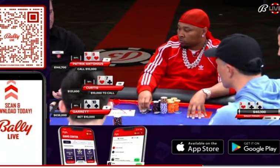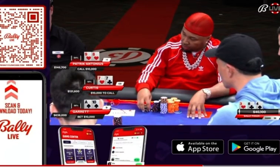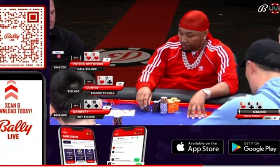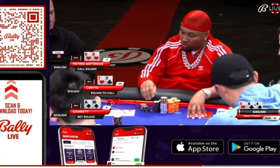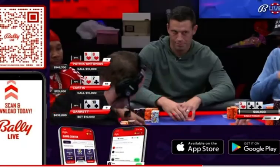Now Curtis might feel inclined, you know, he'd still hit a 7. No flush draw out there, so you might actually call here and try to hit that miracle 7, because he could actually win a big pot. But it's going to be real hard for it to get to showdown. But he's going to call. You know, he has a backdoor straight draw to kind of back it up.